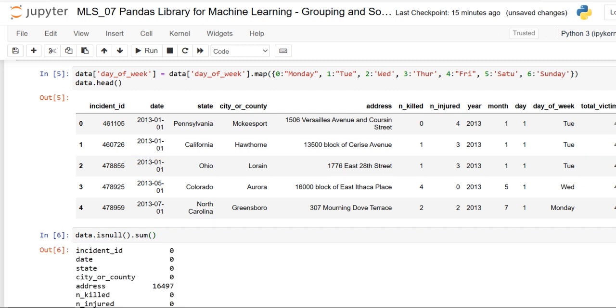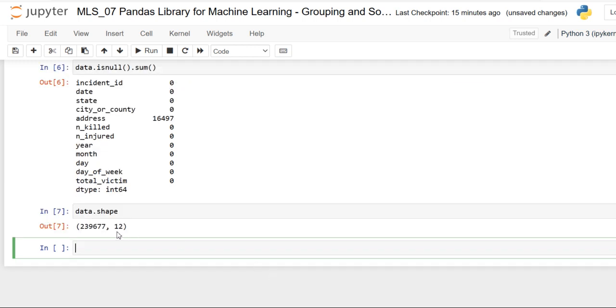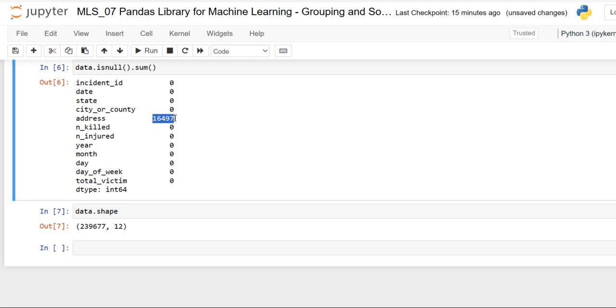And on viewing it, of course we have nulls only in the address. And from which record? I think we didn't know the shape. So let me have a look, so here from among 2,39,000 records, 16,000 records are missing within the data as address.